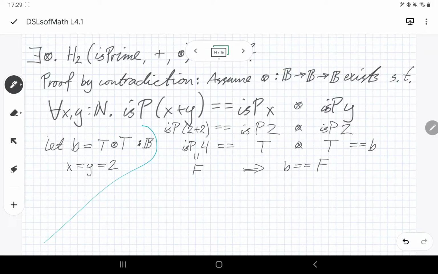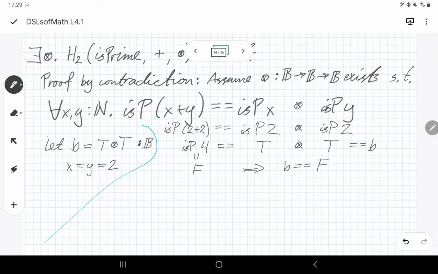Okay, fine. I mean, there is nothing strange with saying that the operator should return false, given two truths. After all, that was the case in the odd function. But let's check with some other numbers to see if this is fishy. So for the next example, we want to find another variant where the primeness is the same.